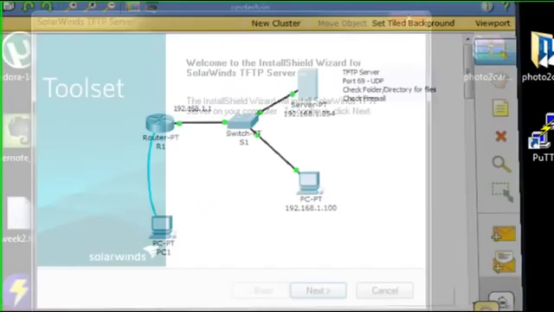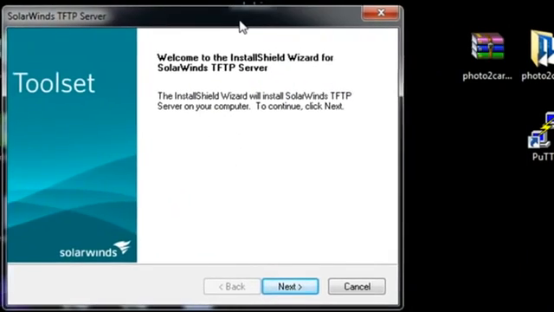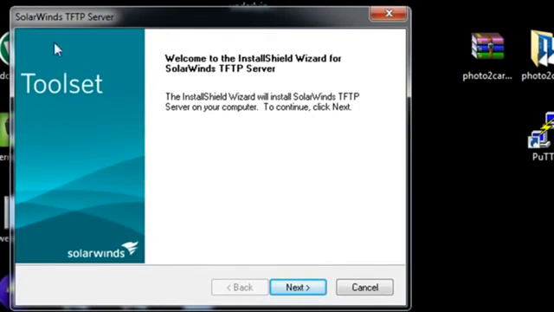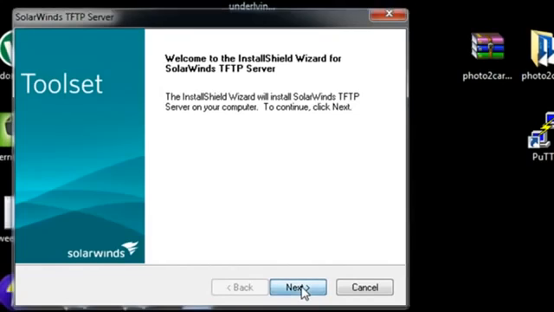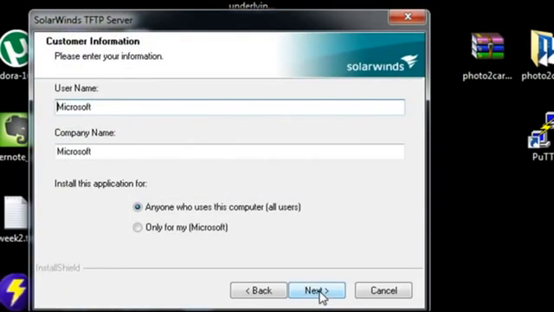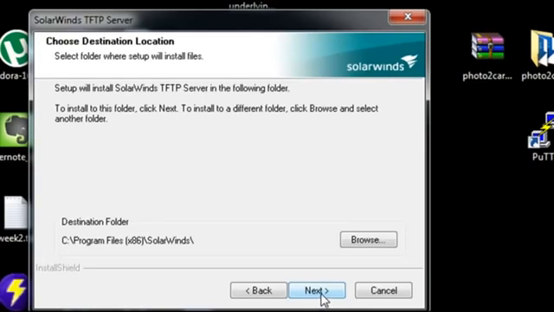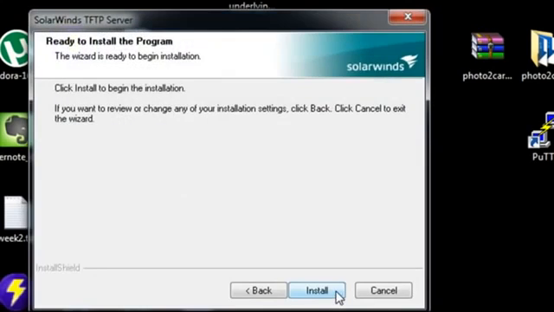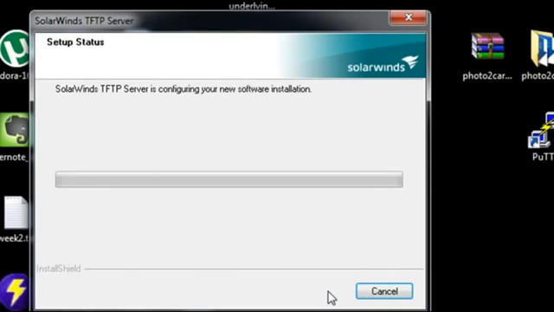So I have SolarWinds here that I'm about to install, the SolarWinds TFTP server, and I'm just going to install it right here to show you how it works. I'll click Next, accept the license agreement and hit Next, and I'm just going to take the defaults here. We'll run the install.